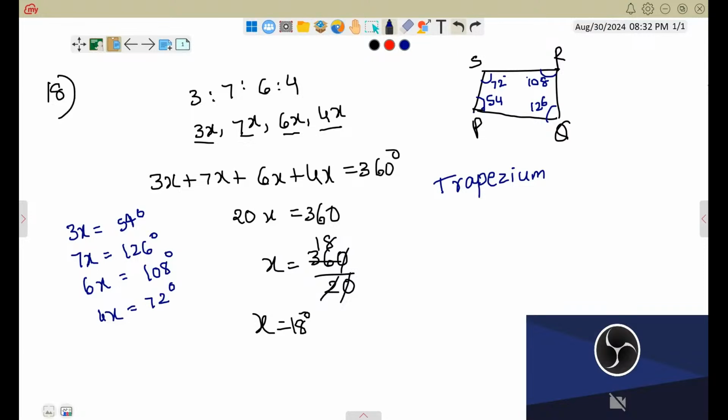What is supplementary? Tell me anyone. Complementary, supplementary. I want a reply from you only. Somebody ask what is supplementary. What is supplementary? If the sum of two angles is 180 degrees, we call it supplementary. Okay? Right. Next one. Shall we start the next one?